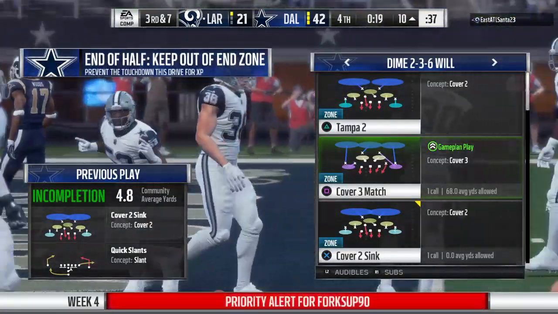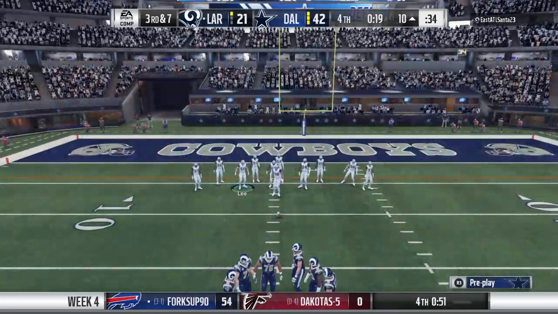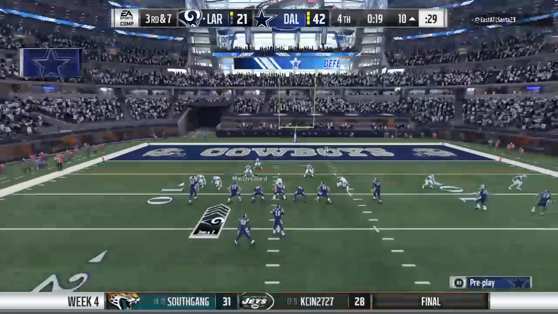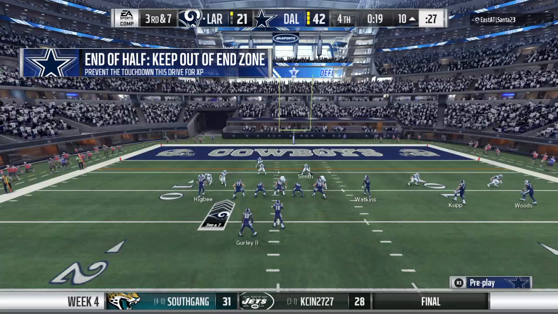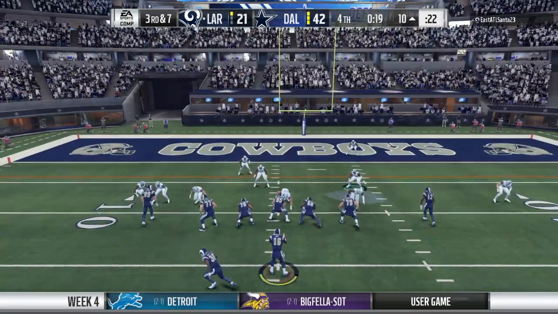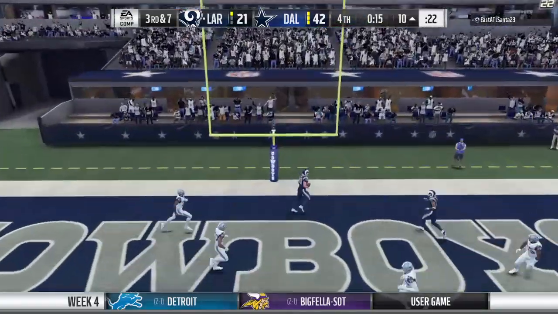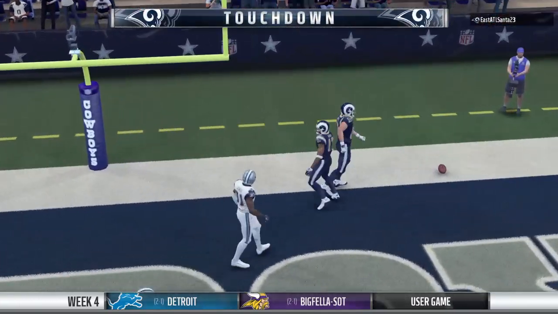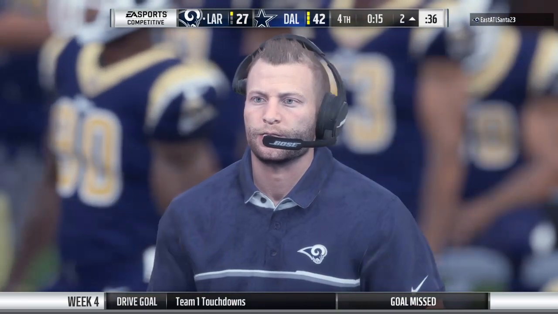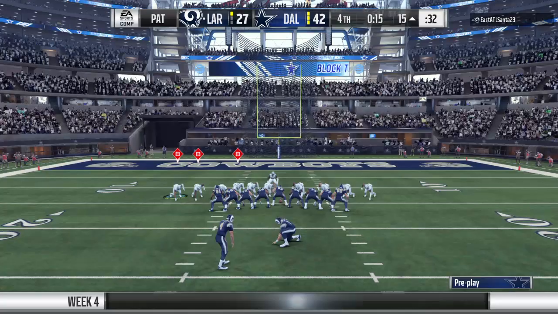And that one drops to the ground, incomplete. Clock stops here just inside of 20 seconds, 19 left. The Rams on third down, 3 for 7 so far in this game. This is 3rd and 7. Here's Goff. And this is caught. He's got it. Touchdown, L.A. Tyler Higbee, his 2nd touchdown on the season. And the Rams are able to cut into this lead.